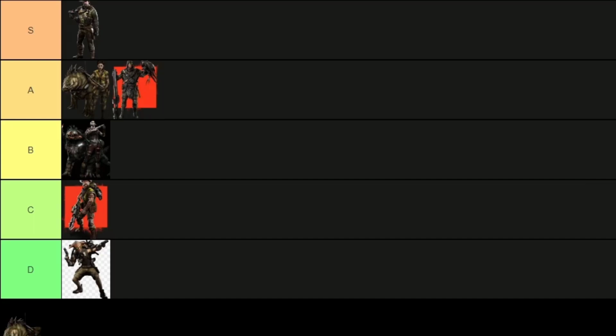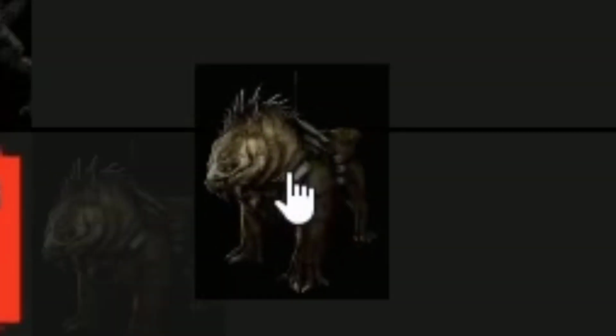Hold up! Yo, what? Whoa, whoa, you forgot about Daisy, bro. You forgot about Daisy. Daisy's an S tier, baby. Not just S tier, she's a god, baby. Let's go. Daisy, Daisy, Daisy.